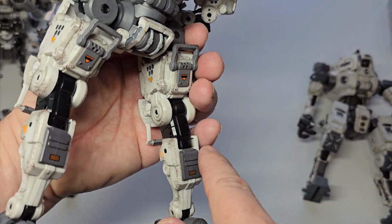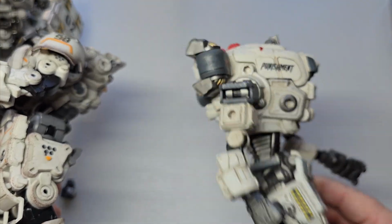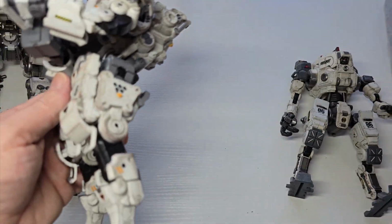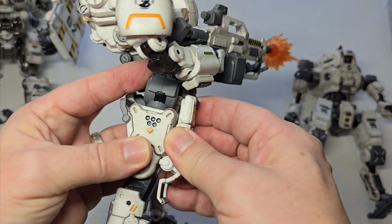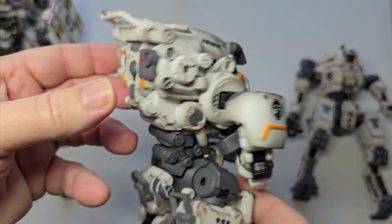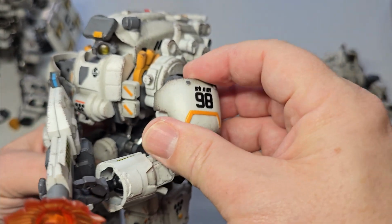There's not as many armor bit holes here, like there are on his arm. This guy has two or three down below on his legs. So I'm not seeing as many chances to plug in all my additional little parts. I'm betting this all comes off though, and those pegs you could use for something else. There are the pegs here, and all of them come with little pegs. These, of course, you can pull off.